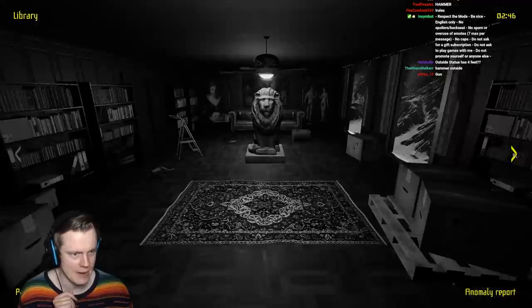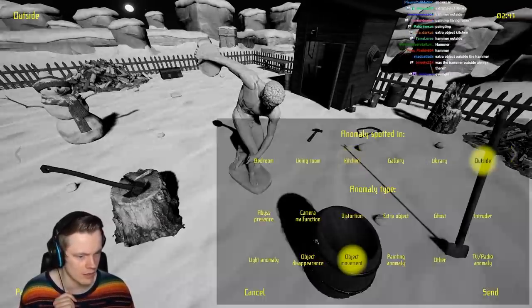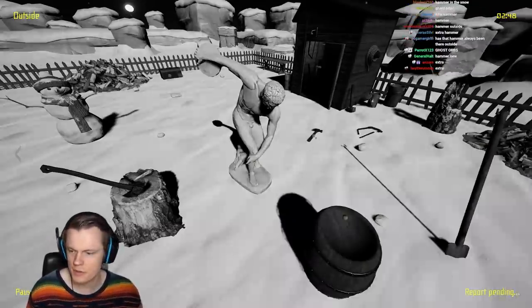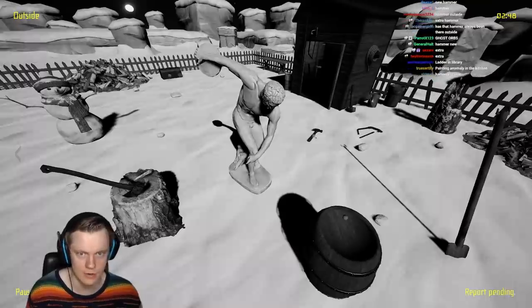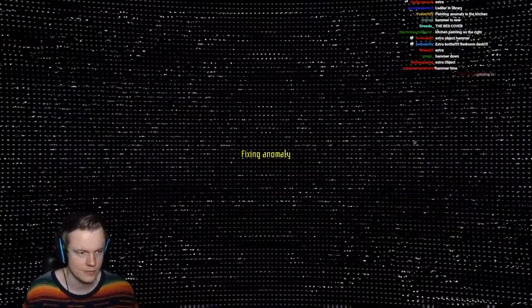Hammer? Is the hammer gone? Oh, wait. There's a new hammer. Okay, hammer, extra object. Right? This hammer wasn't there before. I remember there being a saw, but I don't think there's a hammer here. The bed cover? Yes, we got it.